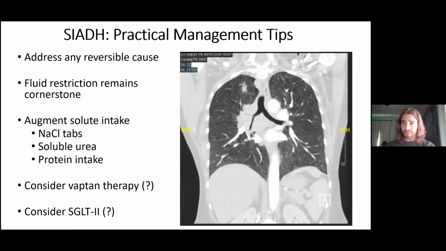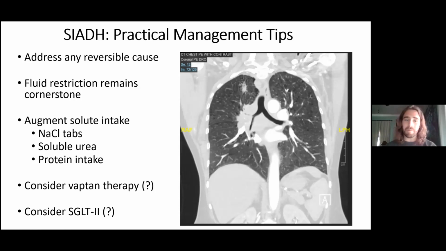Vaptans, like tolvaptan for example, are ADH antagonists. Be careful with Vaptans. They can cause brisk overcorrection, obviously, because they are just blocking the cause of the hyponatremia. So if you block it abruptly, people can overcorrect. They're also often prohibitively expensive. They can be something like $3,000 a pill or something obnoxious. So maybe not the best option, but SGLT2s, since they can do everything, it makes sense.